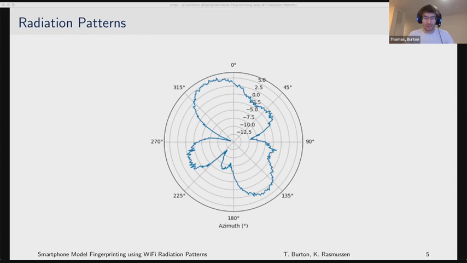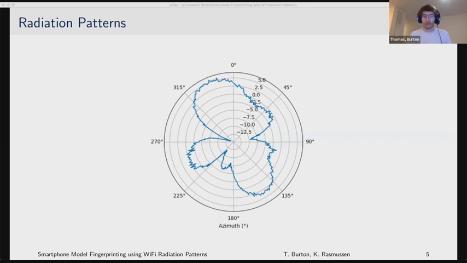So finally, the third background area I'm going to talk about is radiation patterns, and this is very important. So what is a radiation pattern? Antennas don't radiate power uniformly. This is very well known and acknowledged. It's physically impossible. So even in settings where we would like uniform power distribution, for example, in mobile communications, it might be useful if your phone, no matter the orientation, receives the same signal strength. There is some non-uniformity with the pattern.